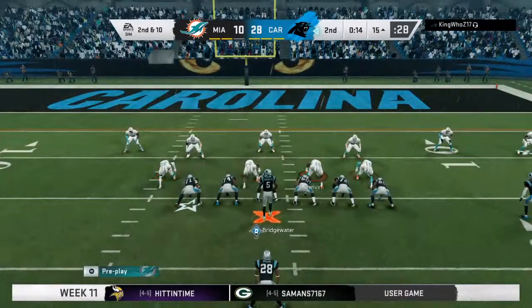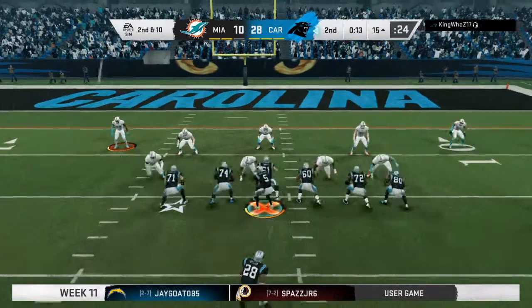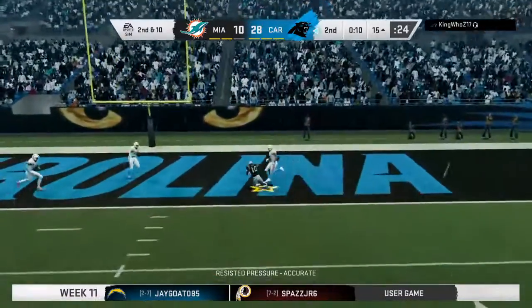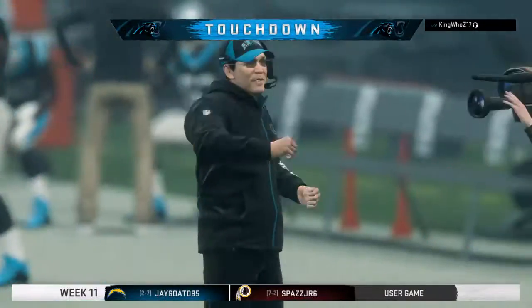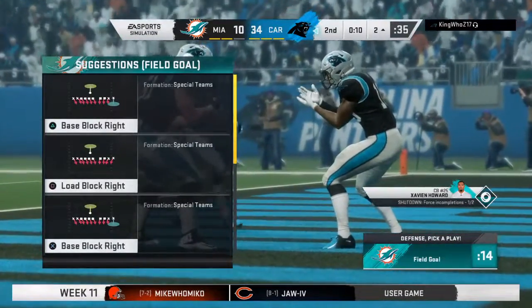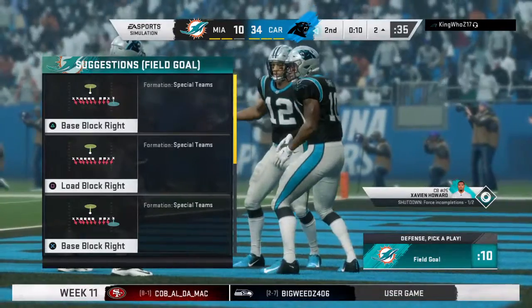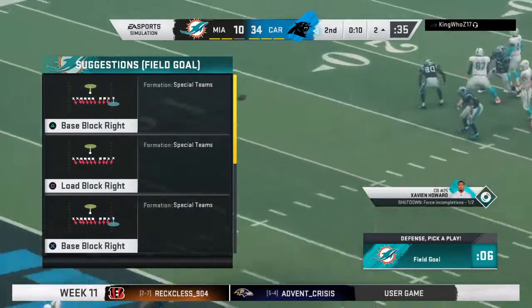So now 2nd and 10 after the incompletion on 1st down. On play action, it's Bridgewater. And he's got his man. It's Samuel. Touchdown, Carolina. Curtis Samuel in the final seconds of the first half. And the Panthers, they widen their lead. And that's a lead that excites a team as they head into the half. Good way to finish things off.